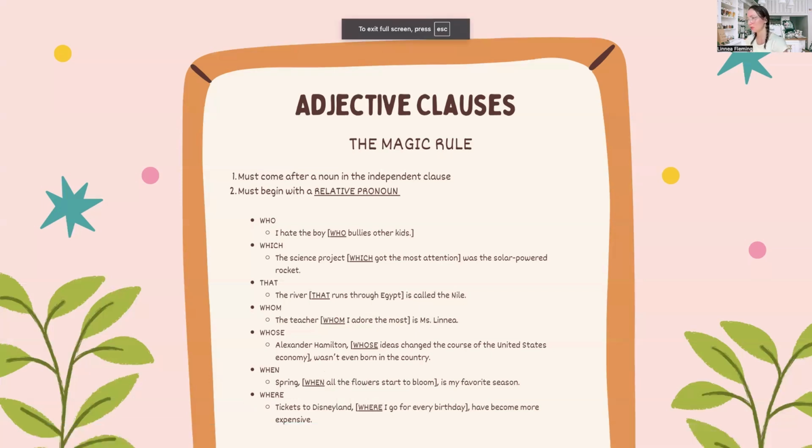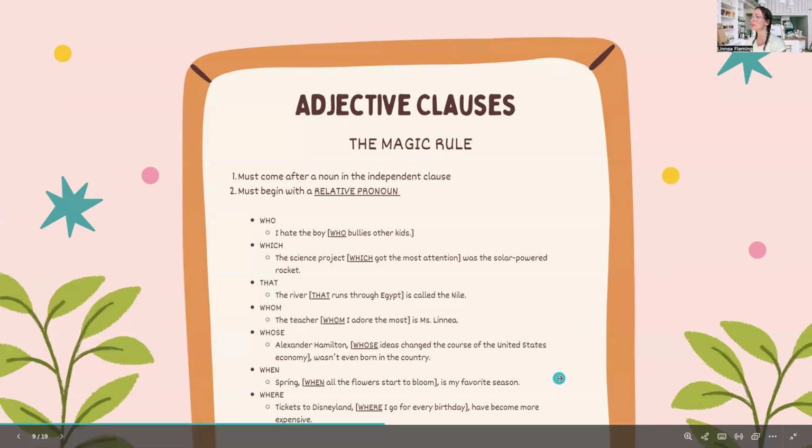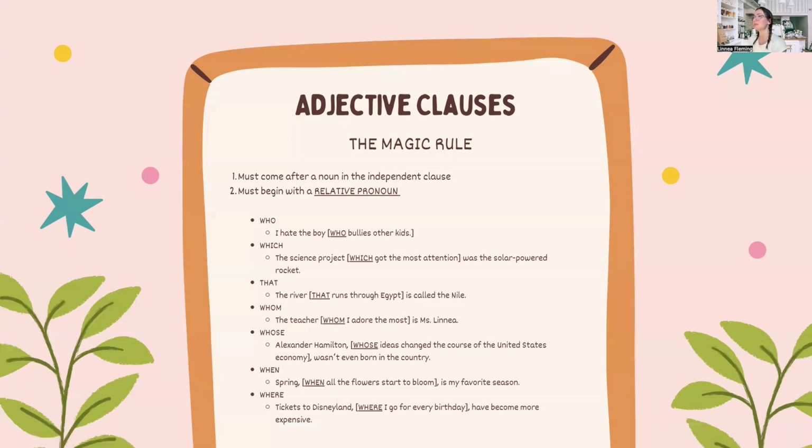You probably use adjective clauses. Maybe you didn't know that you use them, but the reason for being conscious of when you use them is that you can add a lot of variety and description and detail to your sentences. Notice how each of these, if you just took the independent clause, for example, for when, spring is my favorite season. If you just said spring is my favorite season, that's fine. But if you want to make your writing more vibrant, you're going to need to add more detail, perhaps even more imagery. A lot of adjective clauses can either add information or add imagery.